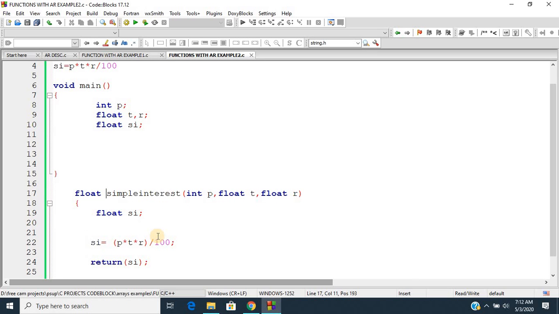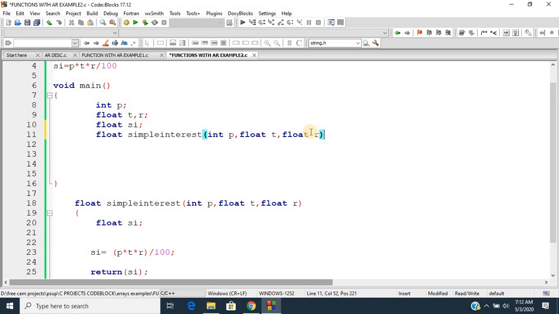So from this function definition, we can write down the function declaration very easily. You can simply copy this part and then paste here, and then just keep a semicolon and remove the argument names. That's it, guys. We completed the function declaration in an easy way. So this is one of the shortcuts that you can practice.